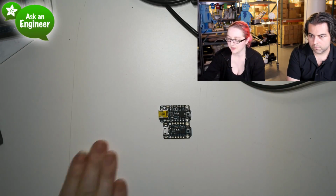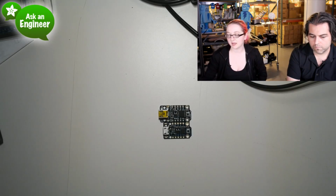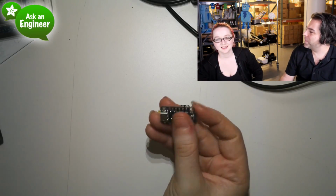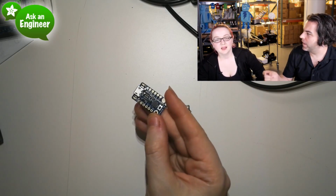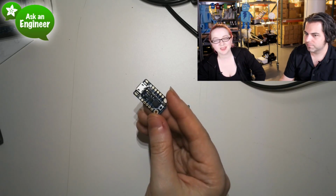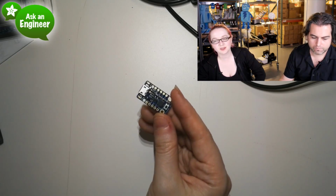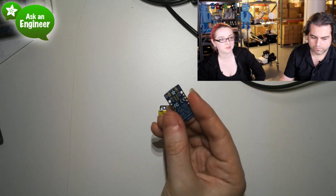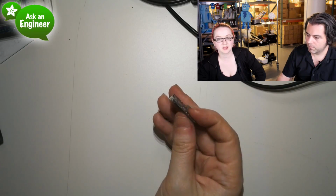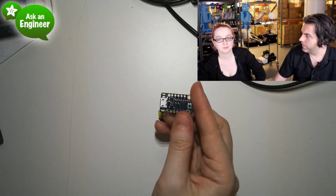And we'll do the 5-volt Trinket as well, but right now we have only... You made the Trinket smaller. I can't believe you did that. Yeah. I remember when we were messing around, we were just like, oh my God, this Trinket is so small. And then you made it smaller. I couldn't make it even smaller by making it double-sided, but then it would be harder to use, I think, and also be a lot more expensive. What's nice about this is it's nice and flat on the bottom, and it's easy to make. Are you going to make a tiny 5-volt version?